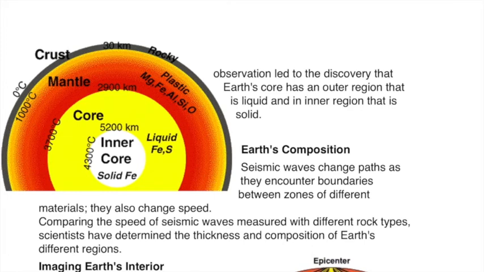But as of right now, you're going to say that you've got different temperatures, because temperatures will affect these vibrations. Materials will affect these vibrations, and whether something is a solid or a liquid will. So knowing those 3 things, that these vibrations will travel differently depending upon solid and liquid, or some kind of a semi-solid, and different temperatures, and different materials, you can make certain guesses about what's on the inside of the Earth, even though no one has ever been there.